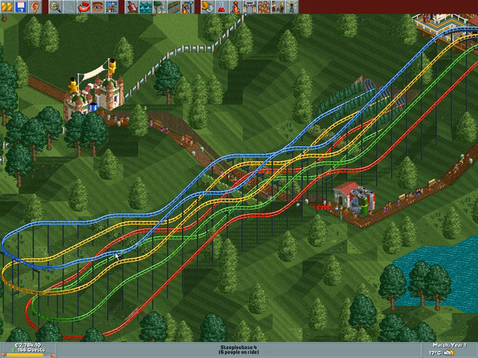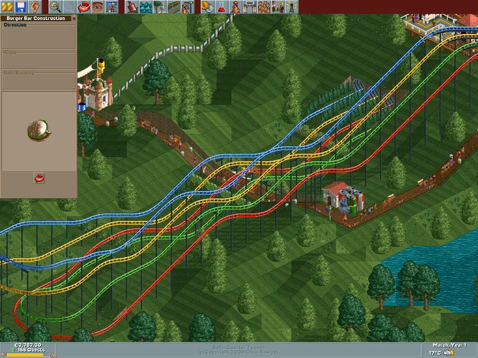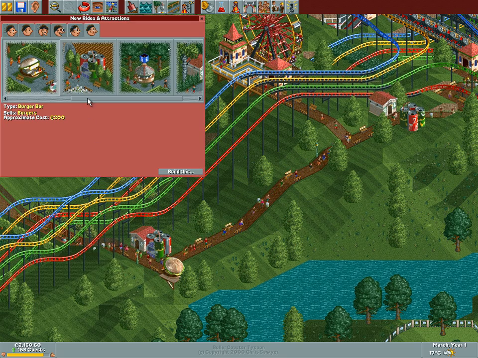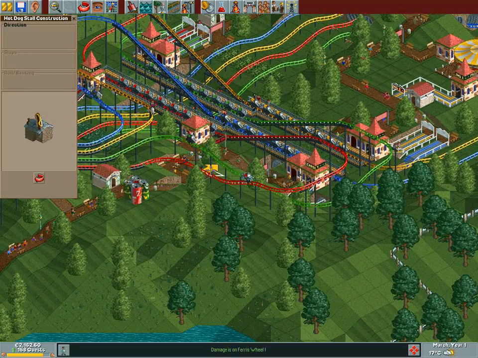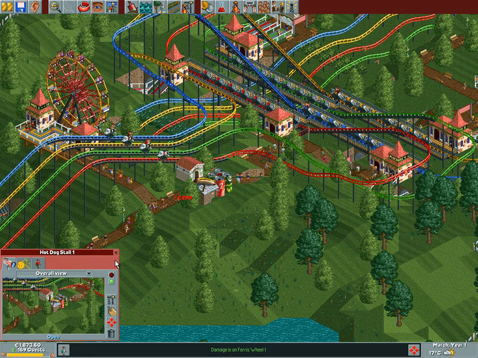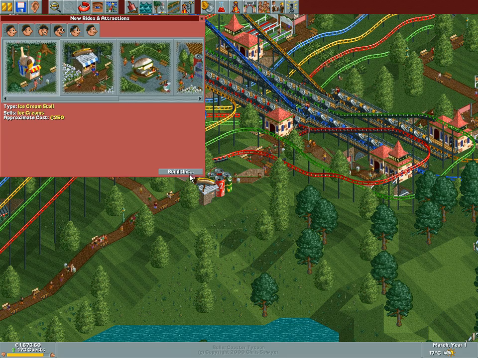We'll have you there. Then we'll build a single one of each of these food things. So we'll have one burger bar. We will have one hot sausage dog stall over here, there, and then we will have one ice cream stall there.